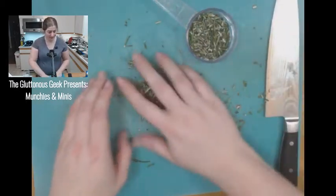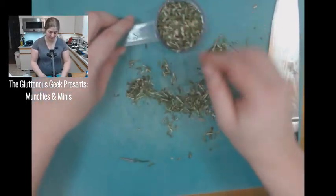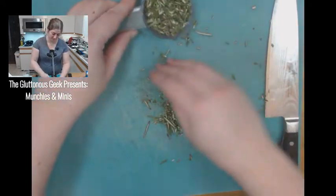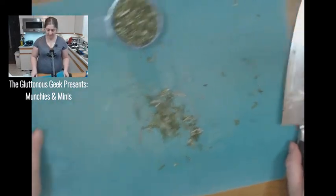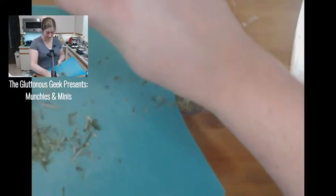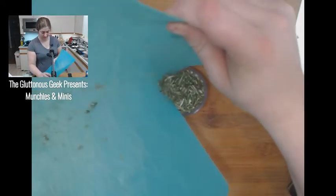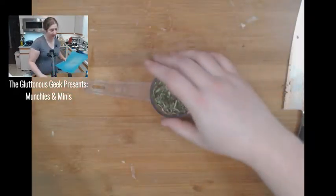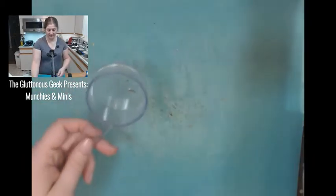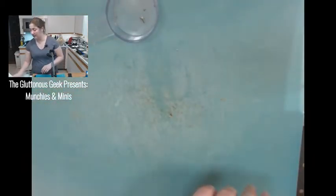Chopped. Aha, there we are. Quarter cup. Into that prep bowl. Next up, sage.